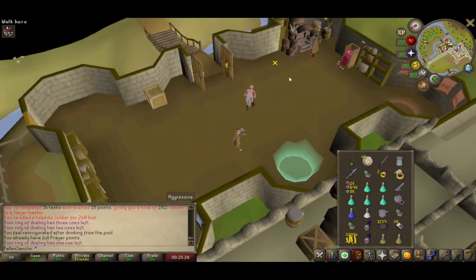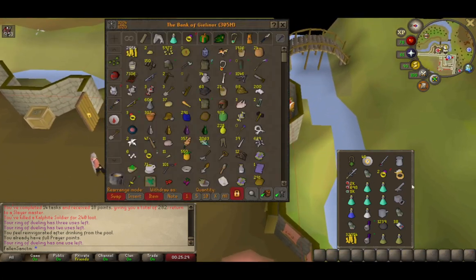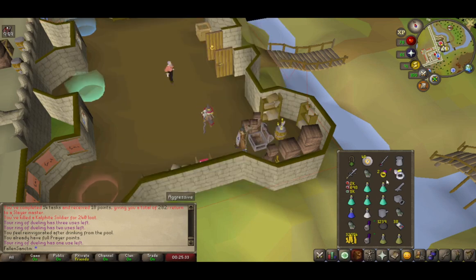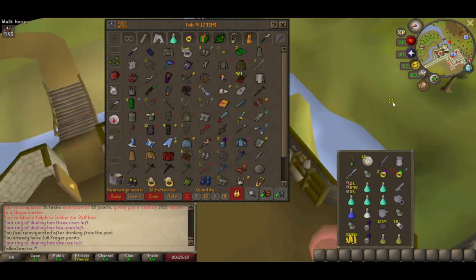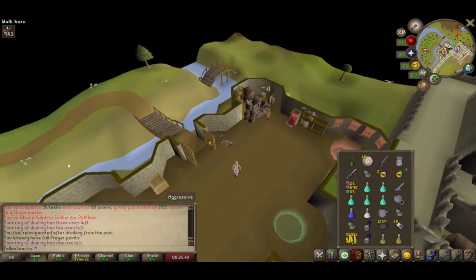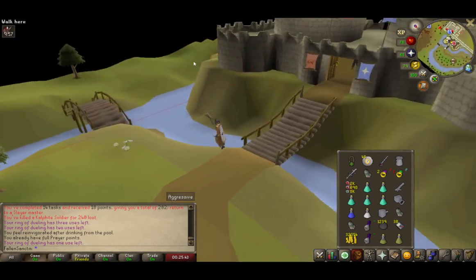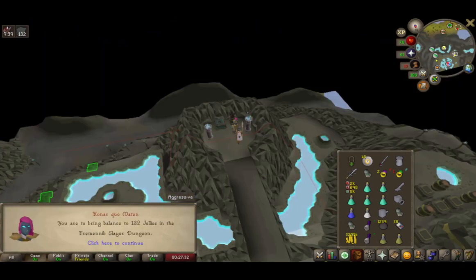Oh, I've been wearing a Seer's Ring this entire time. No wonder. Wow. Okay. That feels dumb, bro. Oh, that's embarrassing. But yeah, let's go get another task, and I'll be back after this task to talk some more, or if we get more levels.